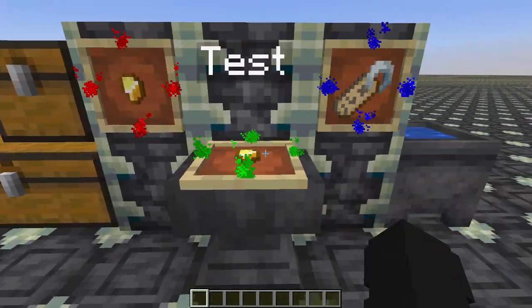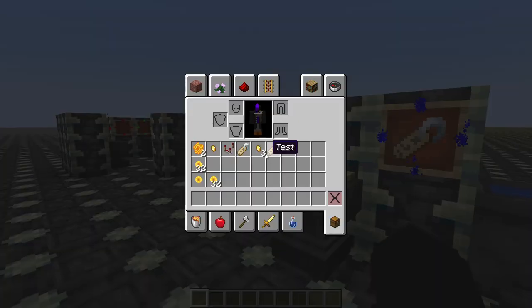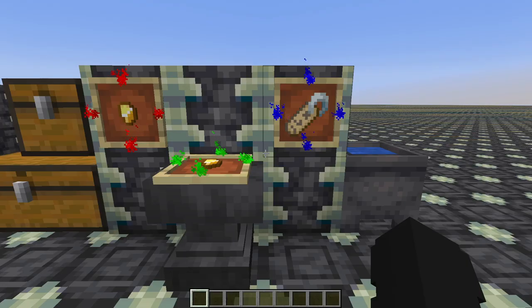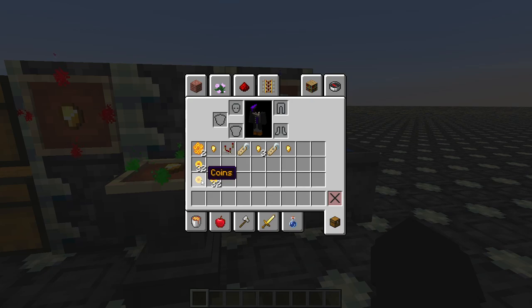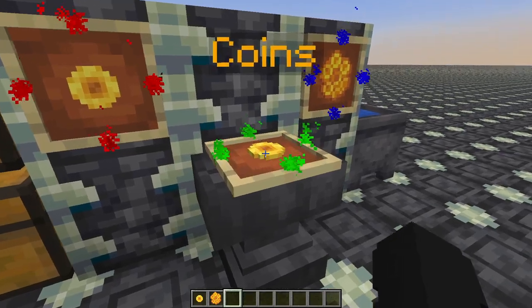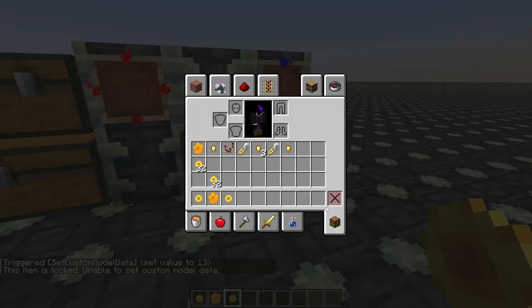And you can actually use custom model data to change the texture of items based off that number. For example, 13 could look like an apple, 15 could look like a dragon head, or 16 could look like a cool magic sword. You can change the texture with a resource pack depending on that number, which is the reason why I added it, just in case you wanted to add custom textures to your items, or just make them special. It is good to note that if you lock a custom model data item, then try and set it to something else, it no longer works because the item is locked.